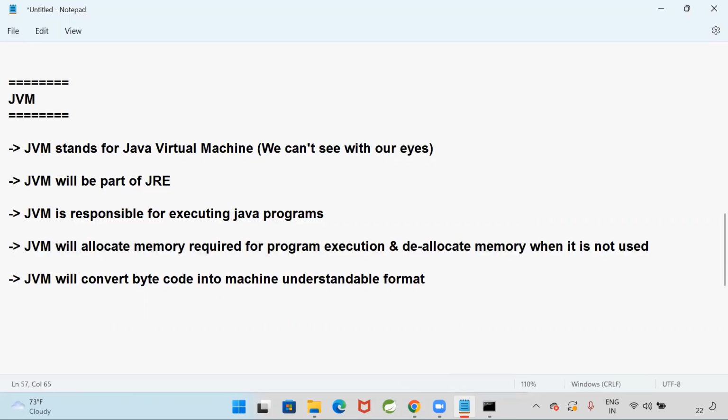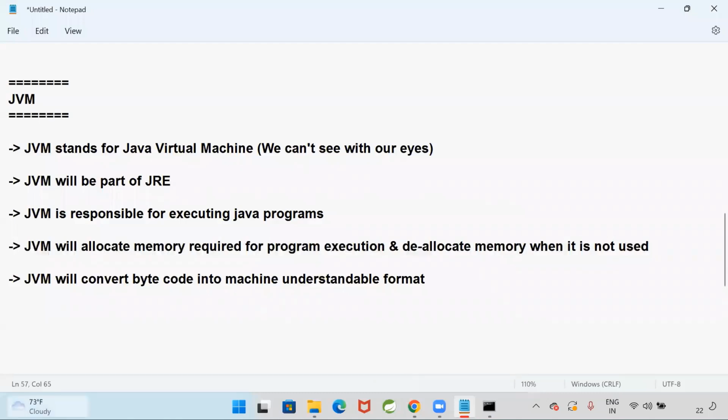If you want to run the Java program in Windows, you have to download the Windows specific Java. But is there any effect for you with respect to the program? The program can be executed on any machine, but on that machine, you need to download the respective Java software. If I want to use Java in Linux, we have to download the Linux specific Java.